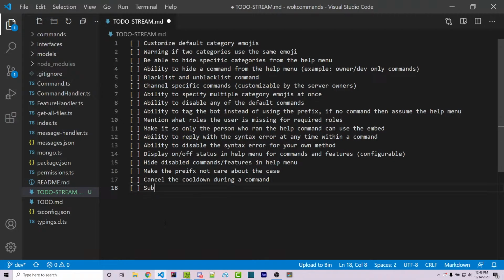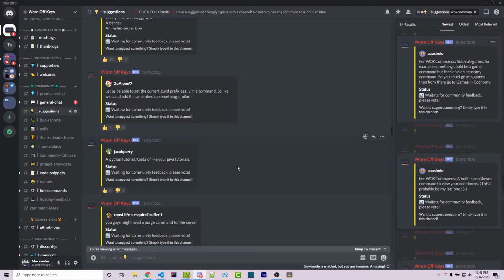So subcategories. So we'll add in that. Subcategories could be like additional categories. Like if you have games and you have like 8 different games, you could have categories under games. That'll be something that's optional and probably wouldn't change anything when it comes to your existing bots.